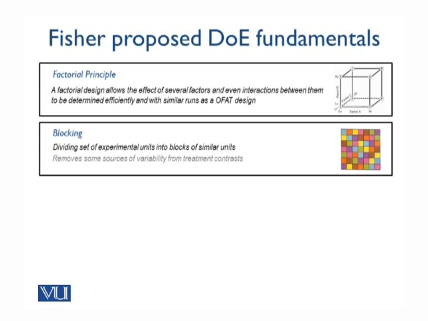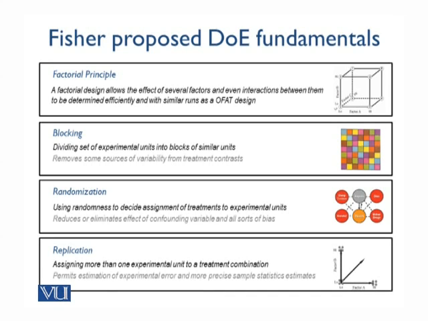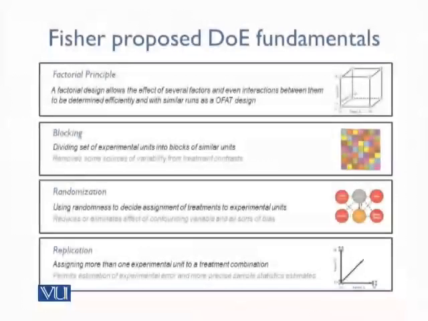The third fundamental principle is the principle of randomization, and that helps us to minimize the effect of extraneous variables. Lastly, the fourth principle is the usage of replication, because the usage of replication helps us get an idea about experimental error, because doing an experiment just once does not let us know if that result is typical. But if we do that experiment multiple times and if we average over that, we get a better estimate of what the real effect is.